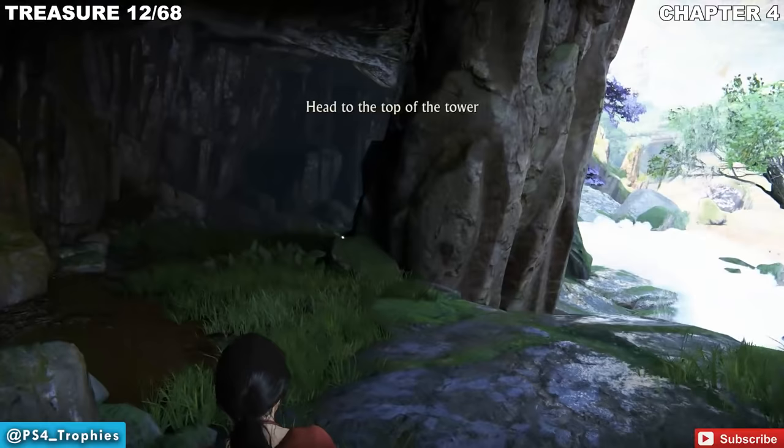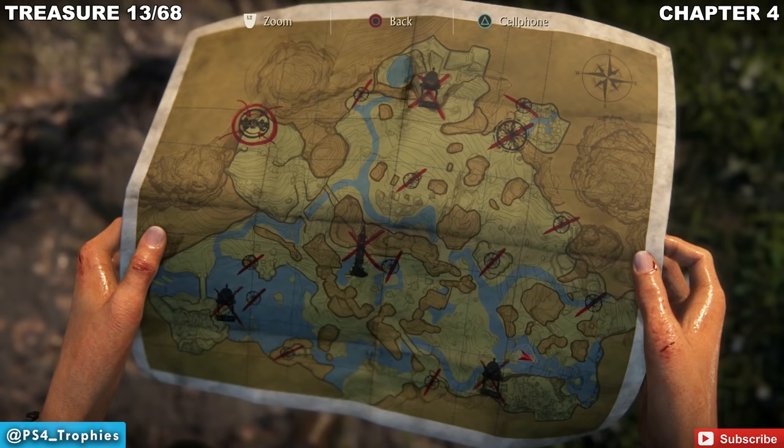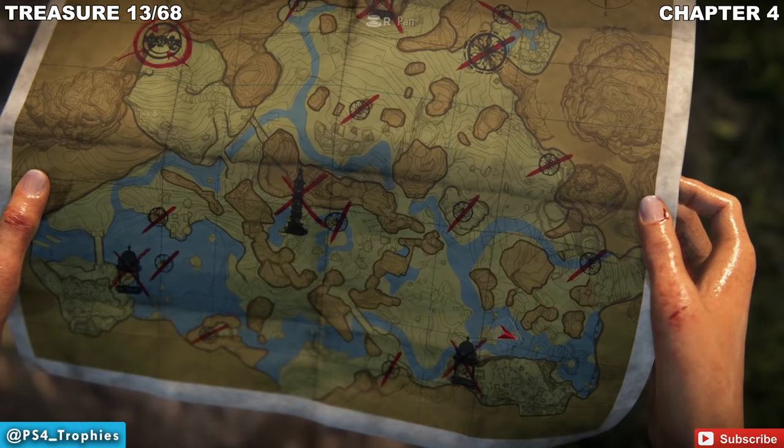So we're going to backtrack through here, and you can already see the glowing treasure sitting right there. So we're going to pick that up. And then there's another treasure nearby, so we're going to go get that. You can see we're kind of in the middle of the water now.